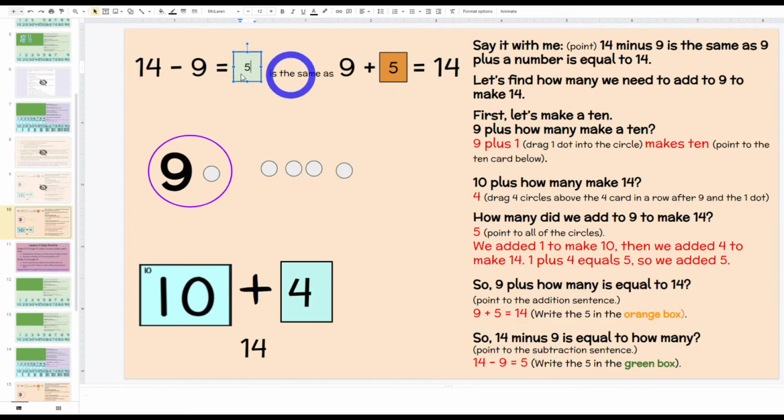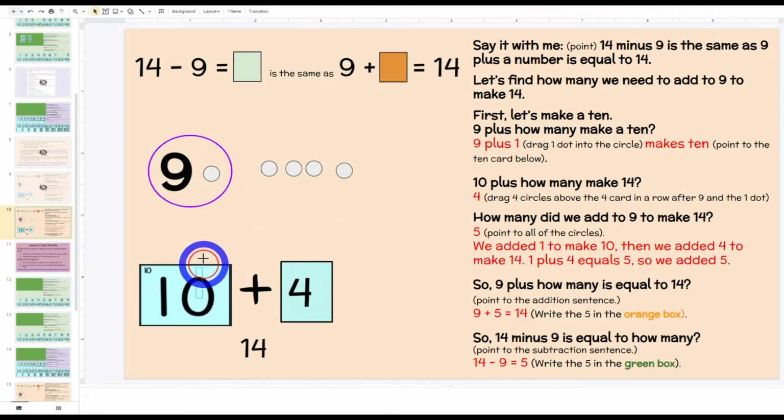So you can see that we type in the numbers. They can see that those are related up here. And you can see that the secret code cards help me as well. So I do 9 and 1 made a 10. So you can see the direct connection here. This makes a 10. And then how many more? If I want the number to be 14, 10 and what make 14?